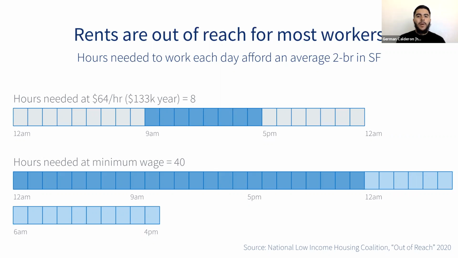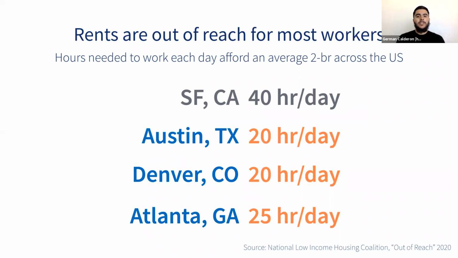So we're setting up an impossible situation for low-wage workers to be able to afford living in cities with good jobs. And the problem persists across the country. Even though the costs in burgeoning tech cities like Austin, Denver, and Atlanta aren't as high as San Francisco and the Bay Area, cost of living is still unreasonable for anyone earning minimum wage.